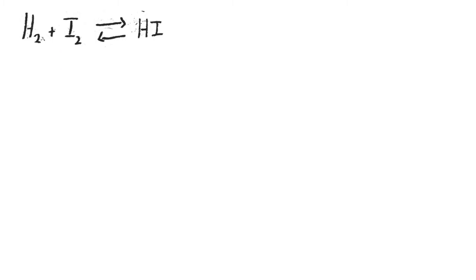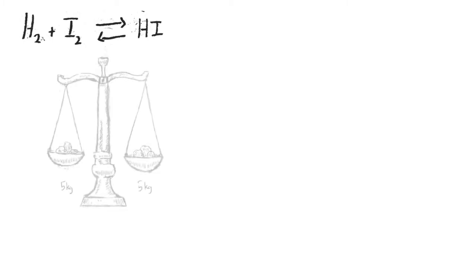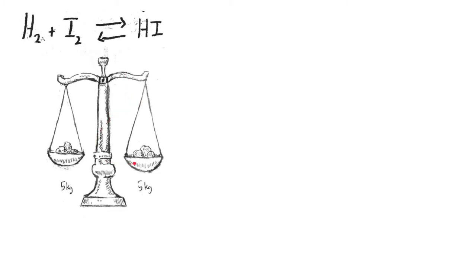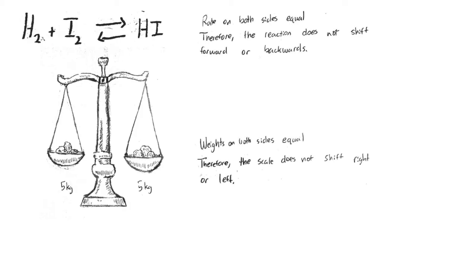I like to imagine that the reaction is in some sort of perfect harmony because it goes back and forth at the same rate. Le Chatelier's principle is similar to the idea of a balanced scale. When this scale is balanced, it doesn't tilt a certain direction because the weights on both sides are equal. Similarly, when a reaction is at equilibrium, it doesn't shift a certain direction because the rates on both sides are equal. Take a look at how the conditions for equilibrium parallel that of the conditions of a balanced scale. I like to think of equilibrium as being in this balanced state.